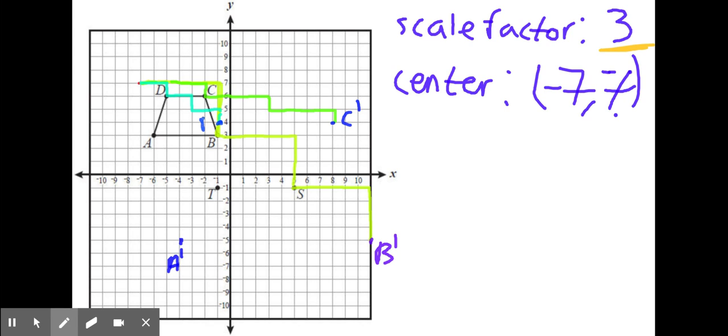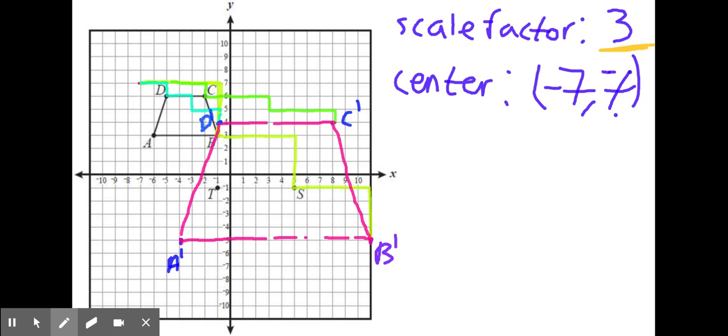prime right here. Okay. The last thing for me to do is to connect all the points of this image. So I will just draw a straight line. Now, if you're drawing this and you have a straight line tool, for instance, Go Formative or Pear Deck, or if you were drawing this on paper, you could use a ruler or whatever the straight line tool is. I unfortunately don't have one, but you can see I did my best there at connecting those 4 points to give me this enlarged quadrilateral. And that is our first dilation.